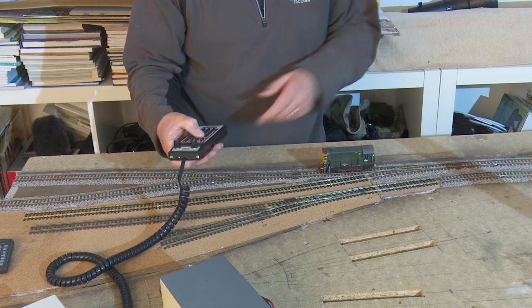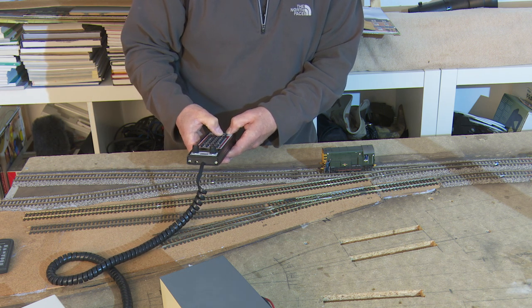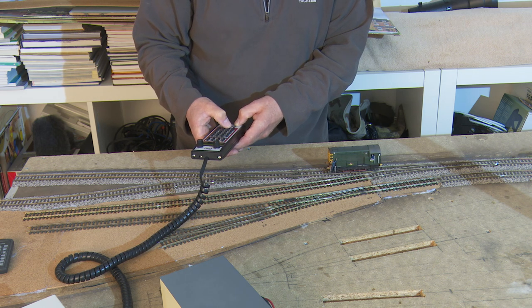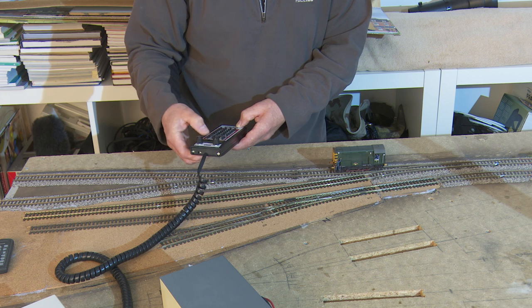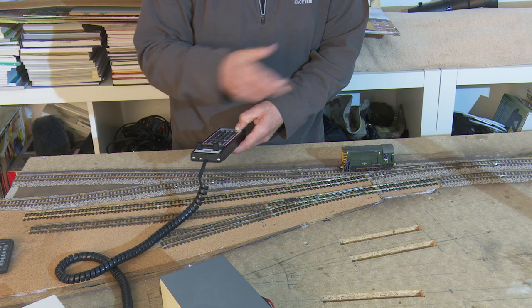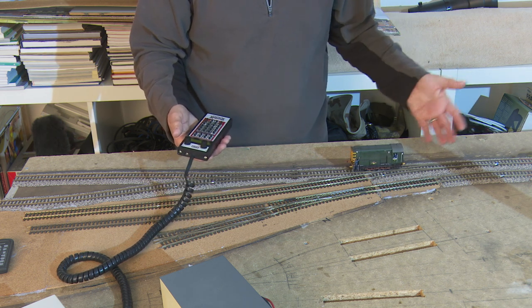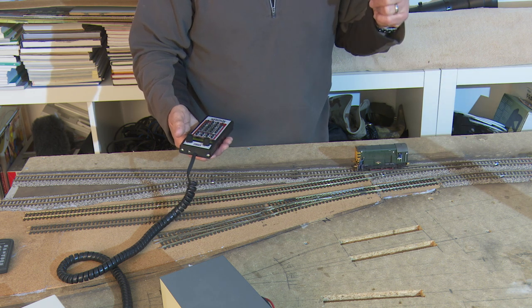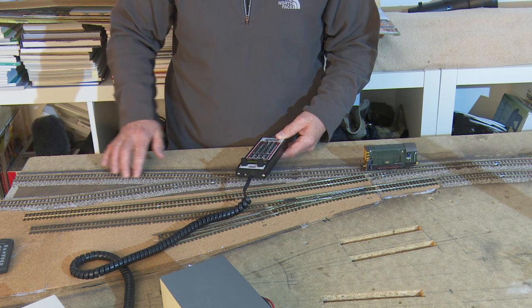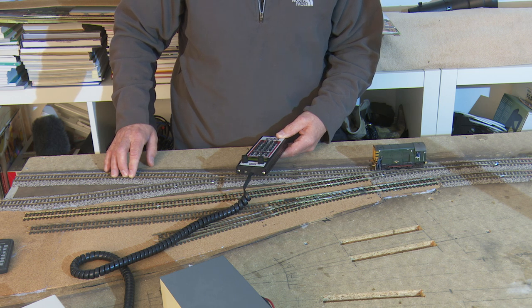So switch 101 and it's a throw, so there goes the point and there goes the shunter. So hopefully that makes sense to you on the advantages of wiring point motors with a separate feed from the track. What I need to do now, of course, is to supply a feed to this piece of track, and hopefully then the job's complete.